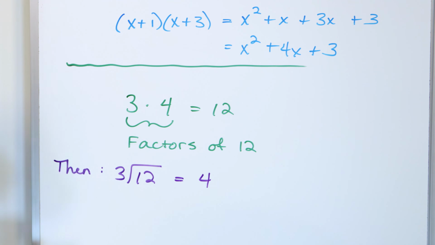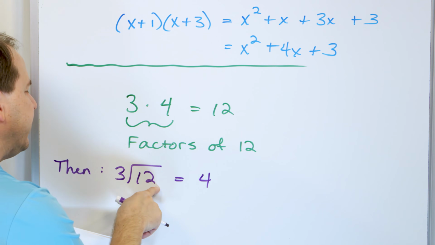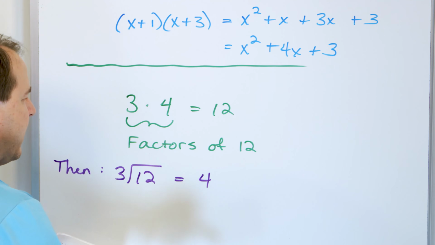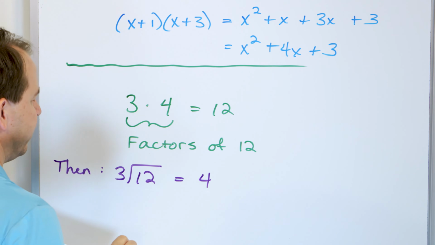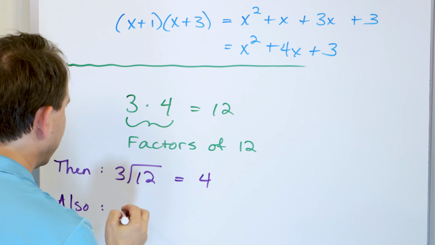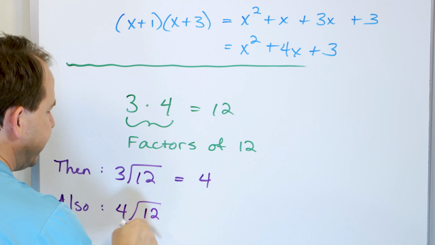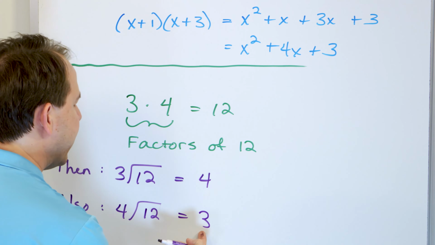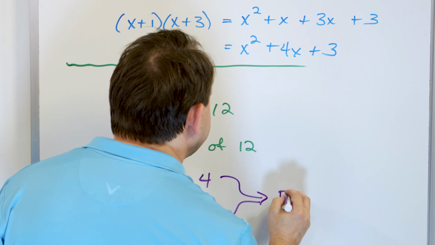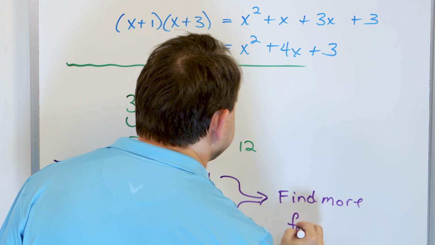Look at what happened here. If I only knew that 3 was a factor of 12 and I do this division, then I immediately figure out that 4 is also a factor of 12. Because again, 3 times 4 is 12, right? Also, if I only know, for instance, that 4 is a factor of 12, and I know that this divides and makes it 3, then I found the other factors. So this allows us to find more factors.